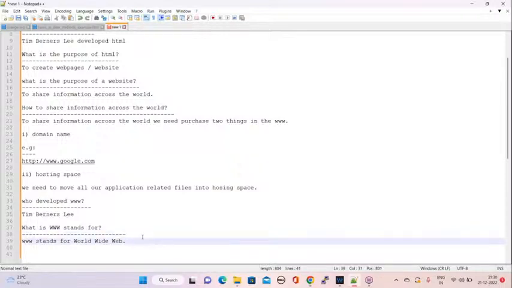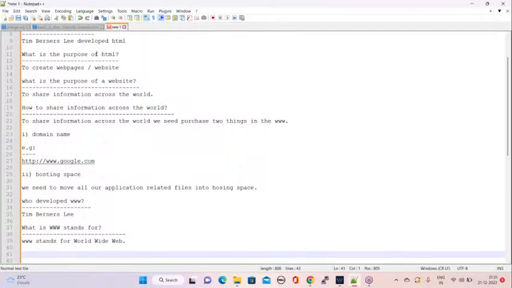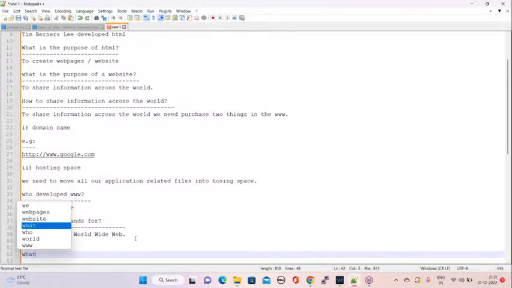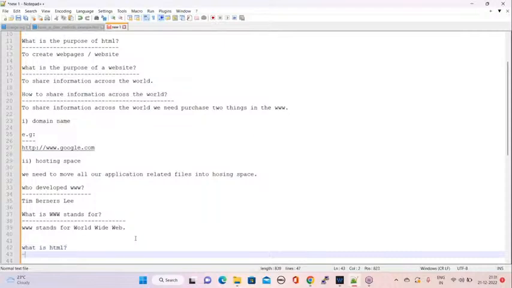Then after this, coming to HTML. What is the purpose of HTML? To create web pages. So what is HTML?